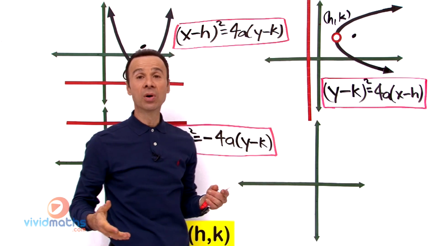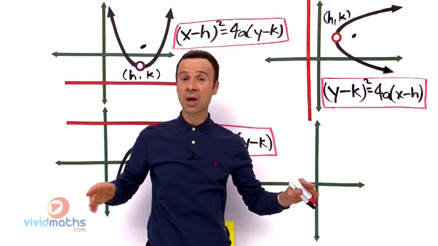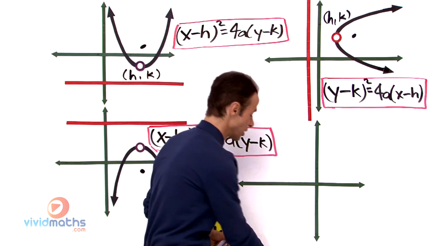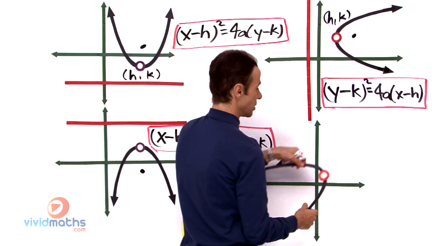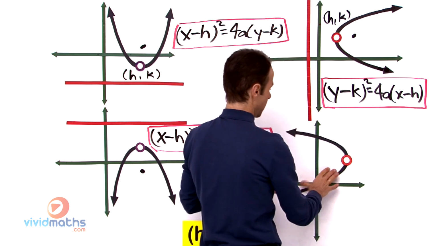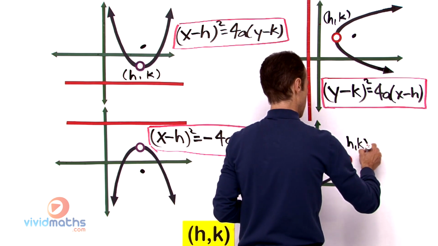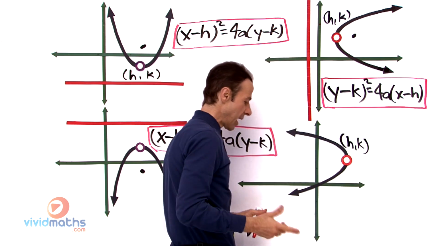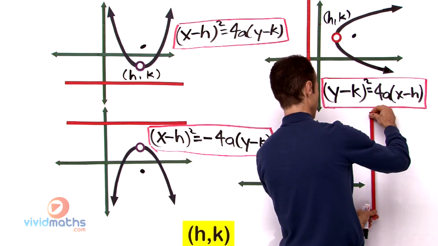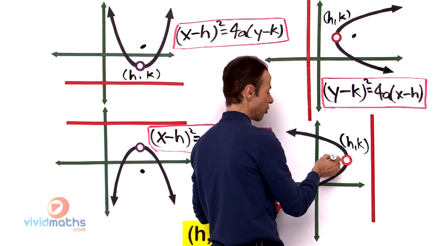So there's one more. It's going to have a horizontal, again, axis of symmetry, but this time it's going to open up to this side right over here. So let me just put it up like that. It's opening up like that. There's our (h, k), which is our vertex, and we're going to have a directrix directly behind it, roughly like that, and the focal point inside right over here.